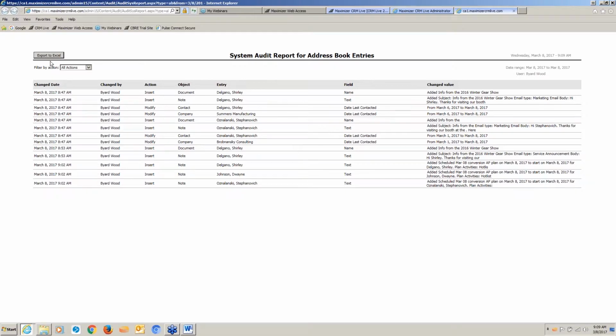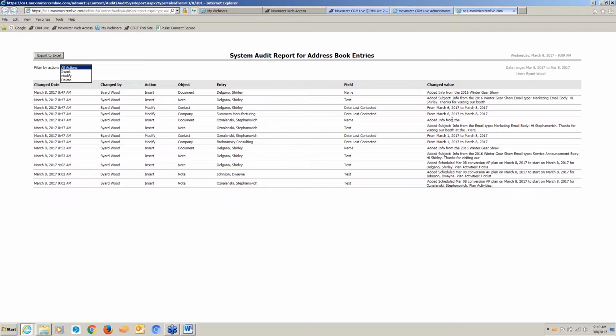So this can be exported to Excel and saved, and a system administrator would want to do that from time to time just to keep track of how the database is being taken care of and managed. If you have an employee who's leaving, you may want to do some of this audit checking before they go and after they go, just to make sure that nothing was done in the process that would be inappropriate or detrimental to the company's interests. And I can select by Insert, Modify, or Delete. If I have a deletion item in here, Maximizer will tell me what was deleted.